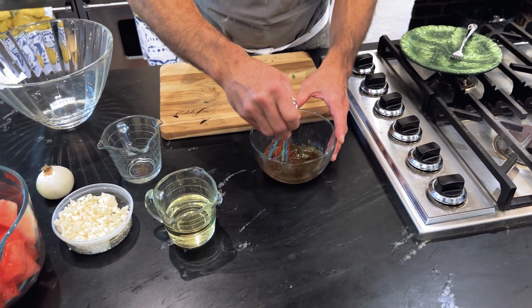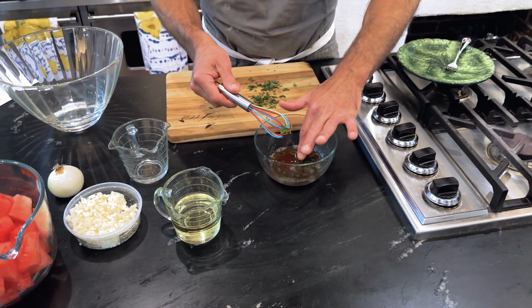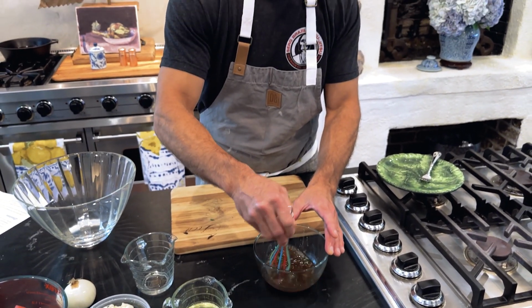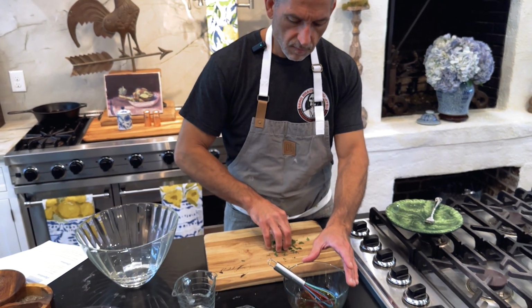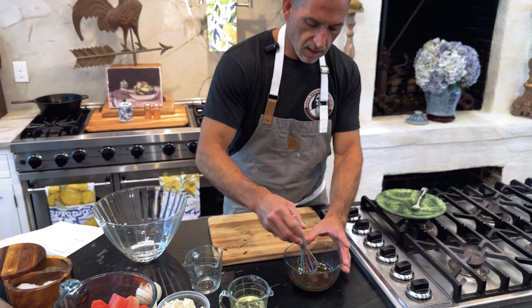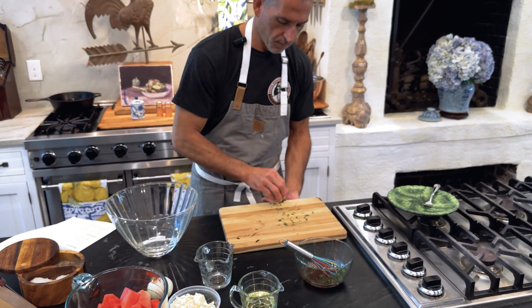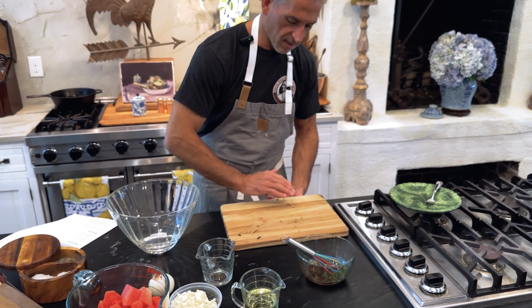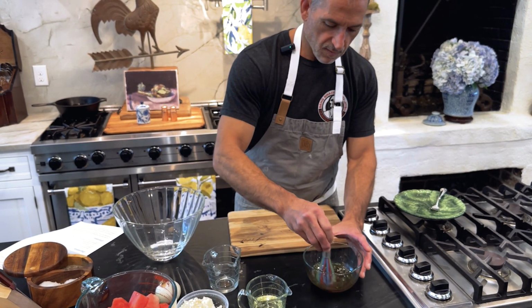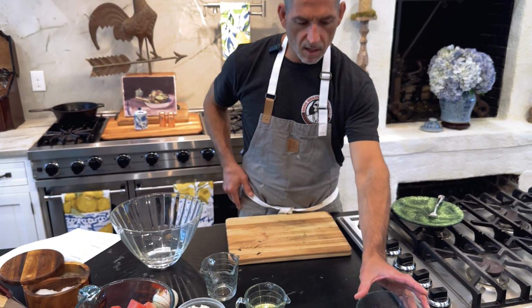This is going to hold and last. Oh man, it's great. That would be great on any salad. A little more mint, because mint, you know what? I'm just going to use it all. Mint really complements watermelon nicely. So that's great.